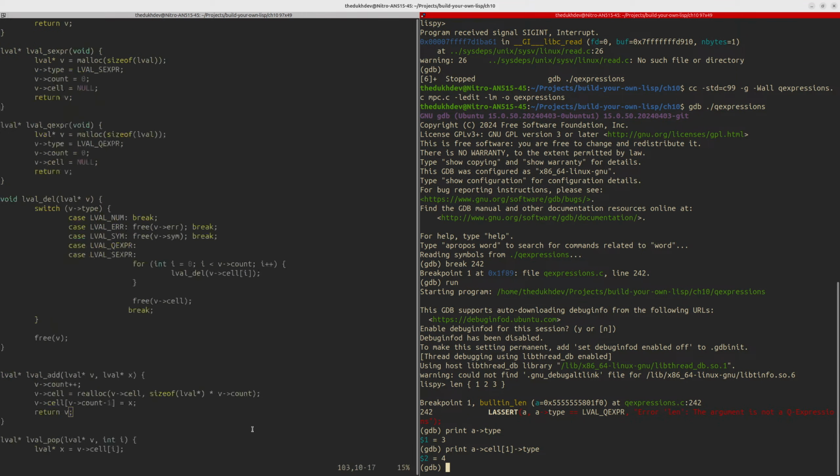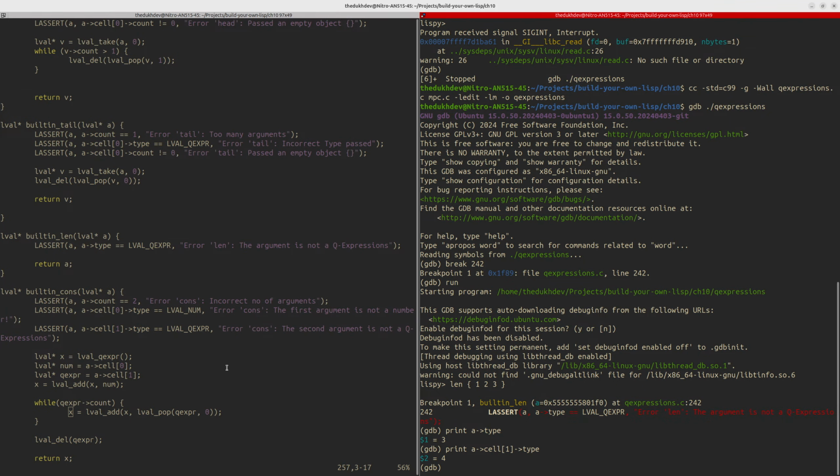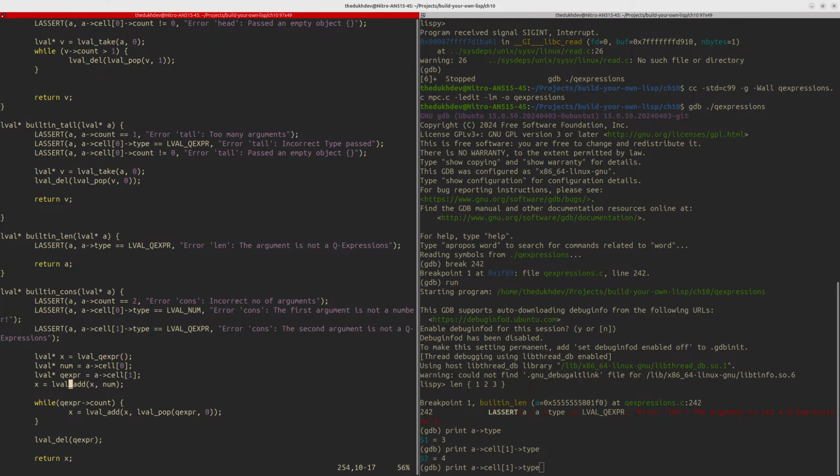Oh, okay, so I need... But where is the line method? It's here. The error is that instead of referencing the type of A directly, this doesn't work because A in itself is an S expression.